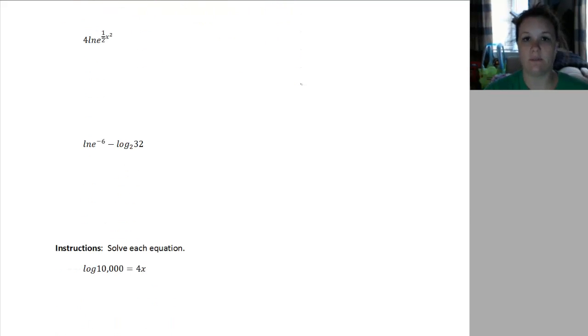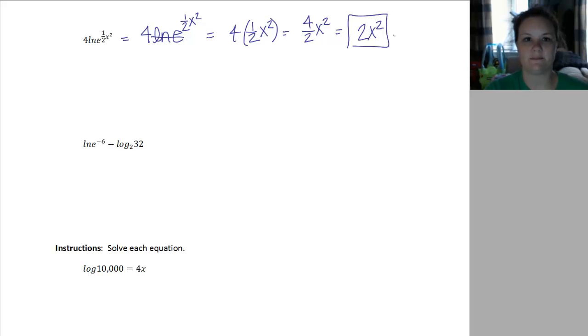Here's another one with ln. Remember, ln is a log, the natural log base e. Okay, so when I see that I have an ln and the inside base is e, I know ln and e are inverse functions, so those cancel. When I cancel those, notice what I'm left with is the 4 out front times what was in the exponent, which is 1/2 x squared. Okay, so then I just simplify. 4 times 1/2 is 2. If you're not sure, you can multiply it out and get 4/2 x squared and then reduce, which gives us 2x squared. Okay. All right, let's look at another one with e's here.